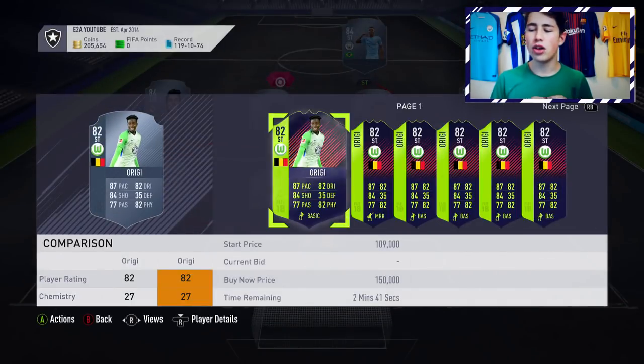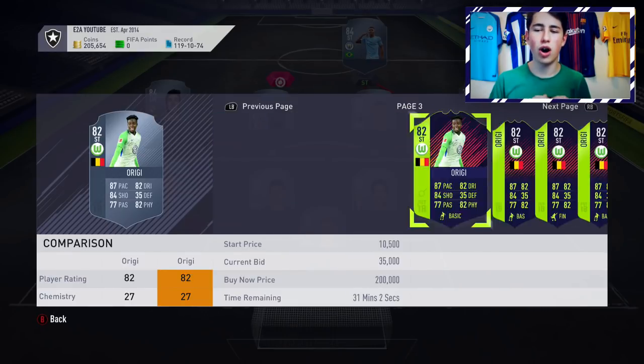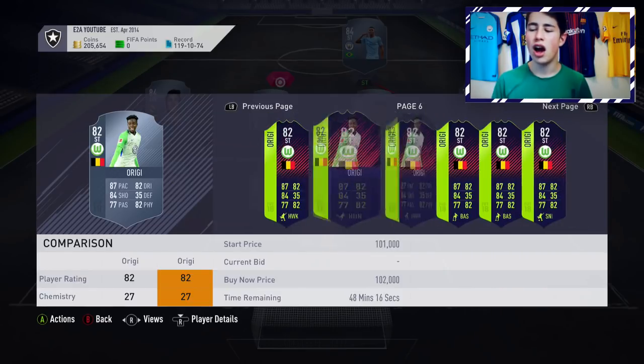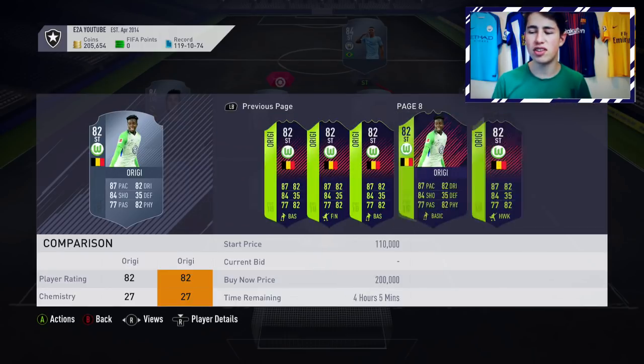Divock Origi, good thing about this card is it's a striker. The trouble is though, he is very, very expensive right now. About 100k for an 82 rated card is a lot. That is because he's already had an inform, so he has been boosted up overall here. I reckon if he drops to maybe 70ish k, he could be a good one to get, but the only issue is his inform is a lot cheaper.